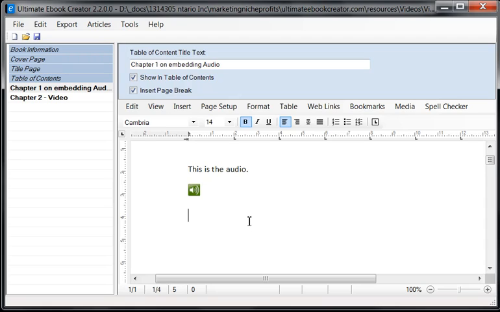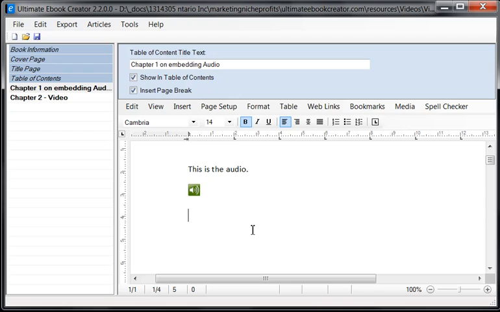Now, if you're a really large publisher on Amazon, and if you go on Amazon right now and type in Amazon Enhanced Kindle Edition with audio and video, you're going to see a lot of titles there. A lot of titles. But those are from large publishers, so they work with these large publishers, and they're able to allow their books to have the audio and video. And because we're small timers, we'll just have to wait.